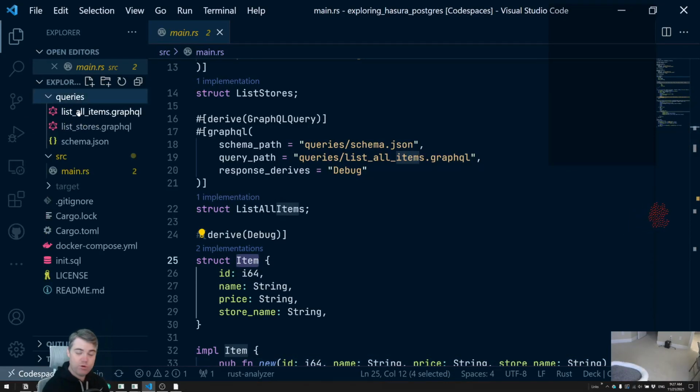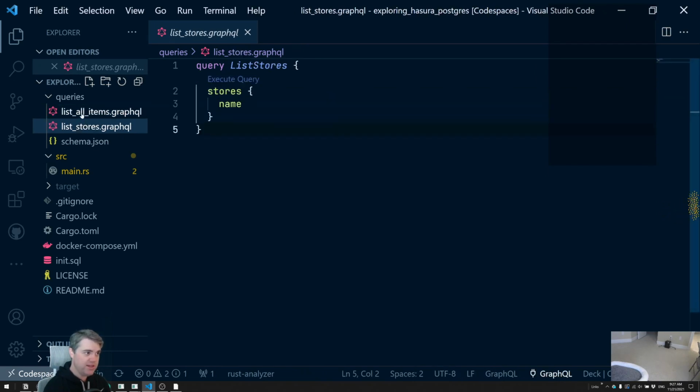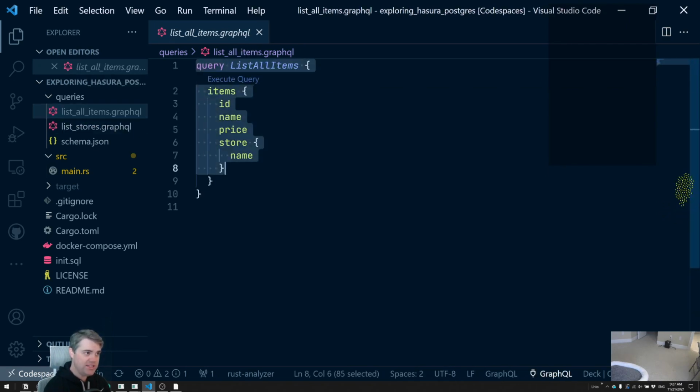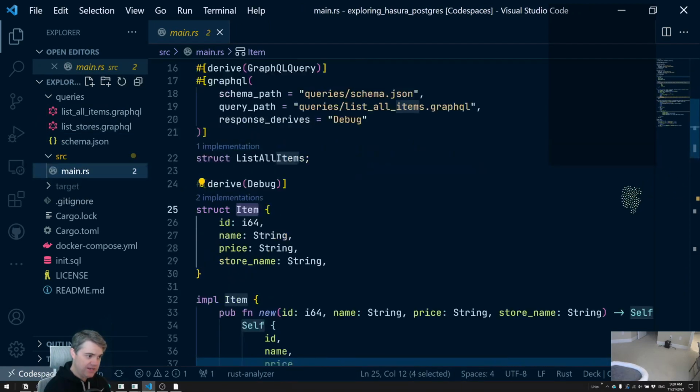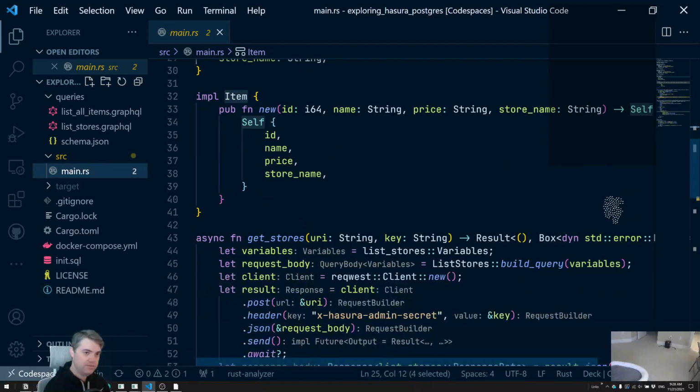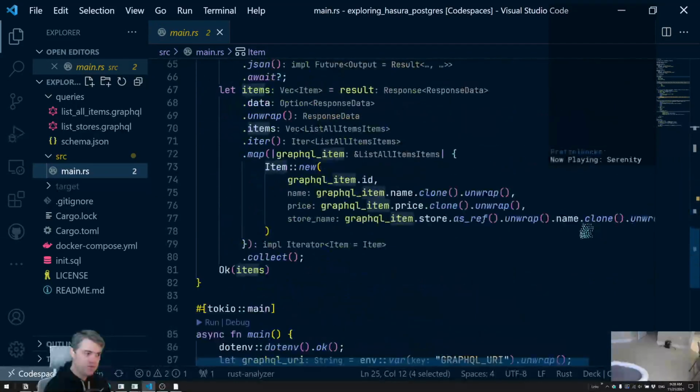I guess we have these queries, which are .graphql files, which show the queries that we're grabbing and then utilizing inside of main here. Okay, so we could do get stores, get items.